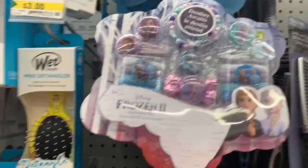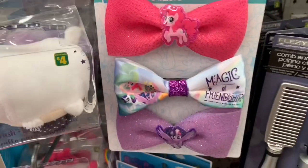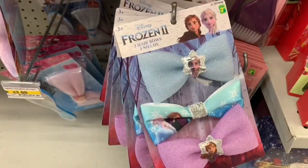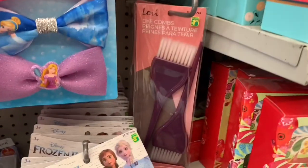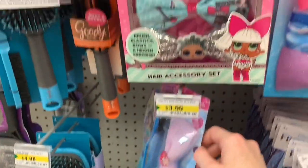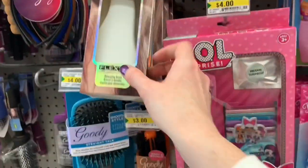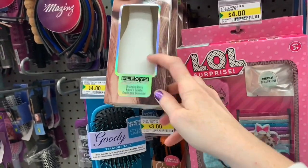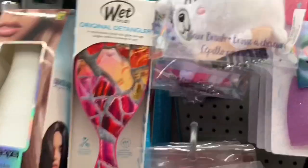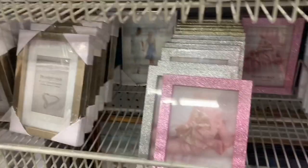They had this makeup mat which I had never seen before. More Frozen 2 accessory sets, a My Little Pony one, and really fun bows in two packs — Peppa Pig, My Little Pony, Disney Princess, Frozen 2. Lots of hair accessories for dyeing your hair, hair brushes, and brush and bow sets. LOL Surprise as well. There was a new detangler brush I hadn't seen before — if anyone has tried it, let me know in the comments. They also had really cute little brushes with animals on top and the hairbrush on the bottom.